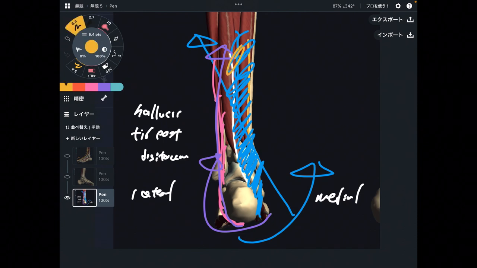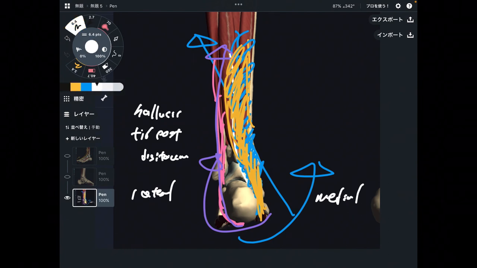But when you visualize where muscles are running, it's simple to memorize the movement of joint. Think about tibialis posterior, flexor digitorum longus. They run on medial part. What are they gonna do? Inversion, right? Plus, these muscles run on posterior part of ankle joint as well. What are they gonna do? Plantar flexion. So once you memorize the orientation of muscles, it's easy to memorize movement. I know it's hard to do at first time, but when you keep studying, it kind of compounds knowledge. Now you can easily say what they're gonna do, okay?